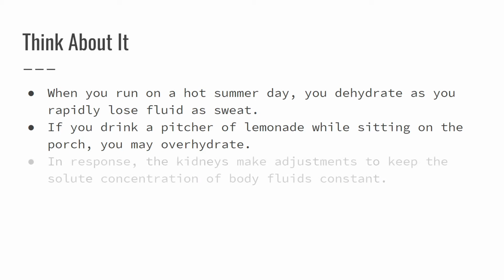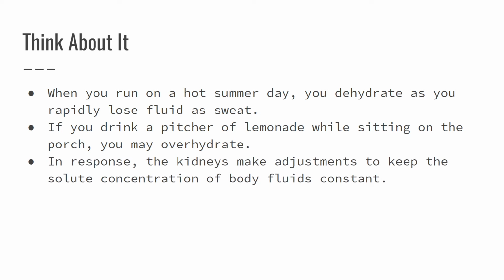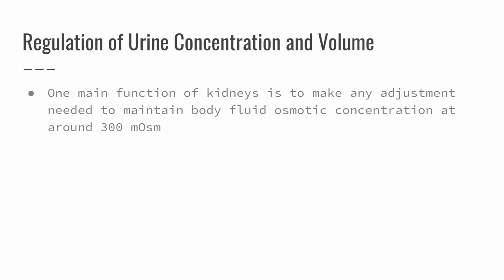And the reason for that is because we have the kidneys. The kidneys are able to make subtle adjustments to maintain the appropriate concentration of our body fluids. If we didn't have the kidneys and then we overhydrated or dehydrated, it would be no good. So, reiterating what I just said, the function of the kidneys is to make adjustments to maintain the correct concentration, which in our body is 300 milliosmoles.